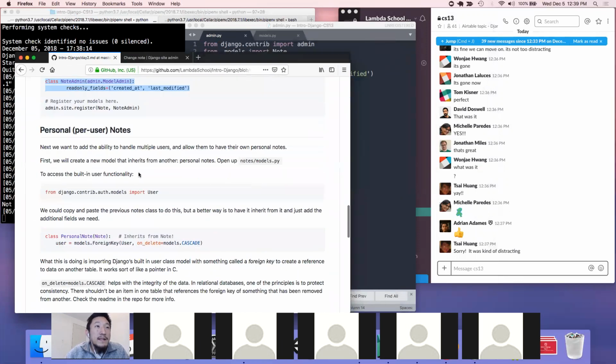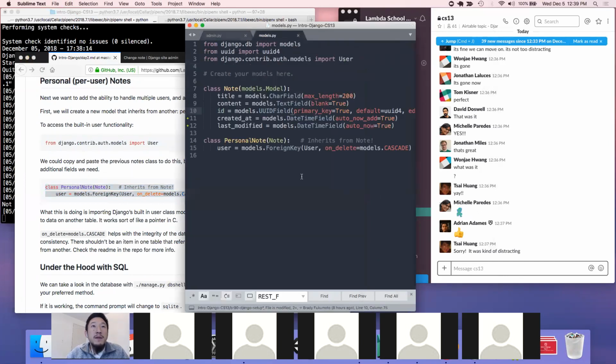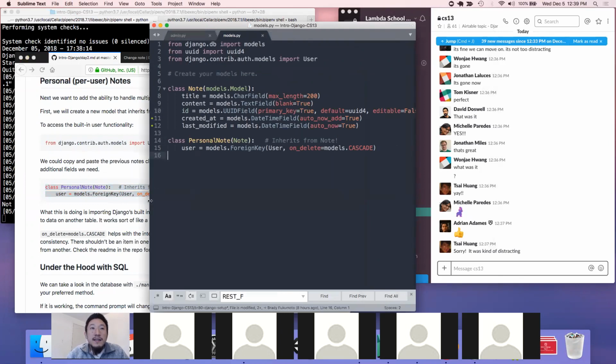All right, so now we talked about inheritance back in week 1. And Python inheritance works very much the same as Django inheritance. Or I guess I should say Django inheritance works very much the same as Python inheritance. So just like in Python, you put the class, you put the new class name, and then you put the class that it's inheriting from. And this inherits all of the properties from its parent class.